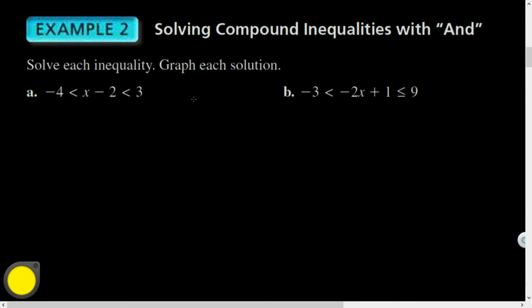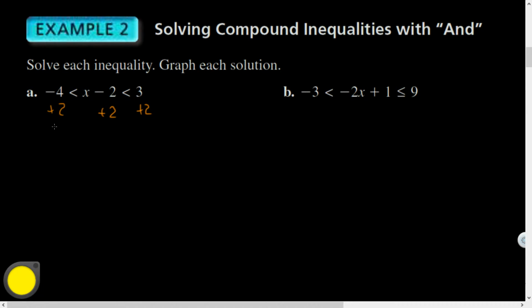All right. If I want to solve compound inequalities with this and operator that are already written in less than form, notice, I've got separate inequalities. I pretend that it's just a regular inequality. If that wasn't there, how would I have gotten x by itself? What would I have done? I would have added 2 to both sides. Now what I'm going to do is add 2 to all sides. Everybody gets plus 2.